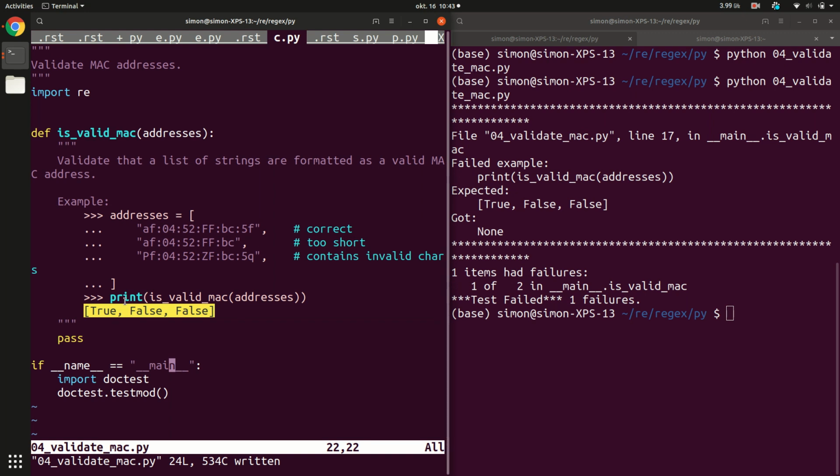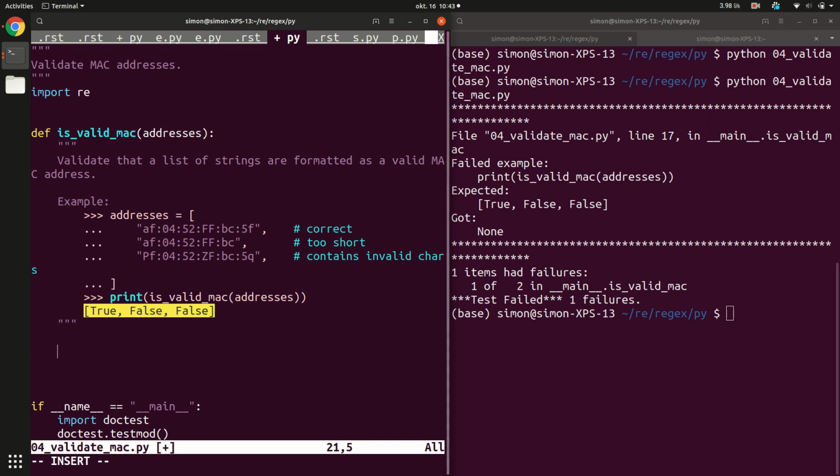So our task now is to implement the regular expression. How can we match these addresses? Well, the very first idea is to simply describe the pattern that we are looking at.